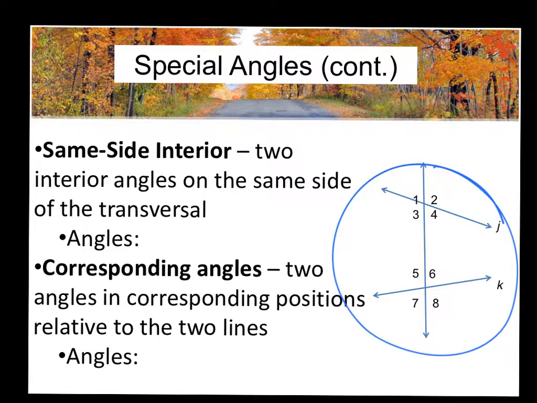All right, so same side interior, which you'll see a lot shortened as SSINT, okay? Same side interior. So if you're going to use exterior, interior, you can do EXT, INT, that kind of stuff. Interior angles on the same side of the transversal. So interior angles that would be on the same side of the transversal would be what? 3 and 5, and 4 and 6.